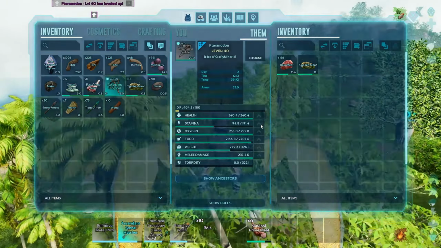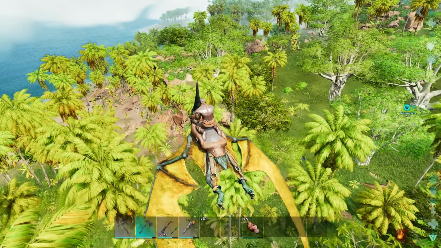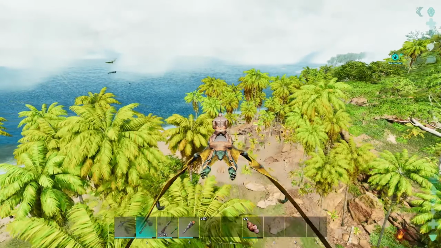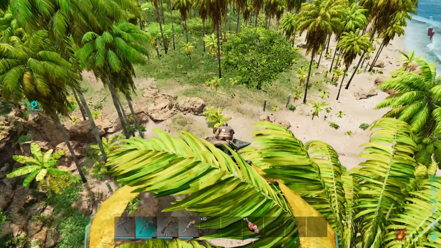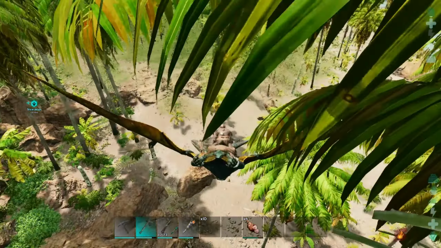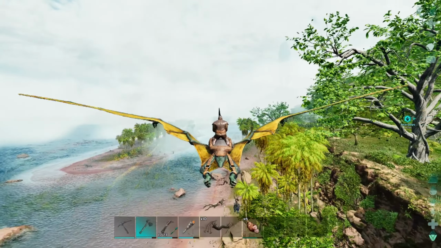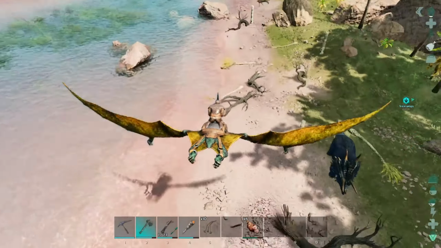Got a level. Stamina. It has to be stamina. Power sword is getting destroyed down there. Stamina again. Pteranodon. Level 20. I really need to find something better than this level 20 Pteranodon. Oh, I like how the fog is actually blocking all of that, but I also don't quite like that.